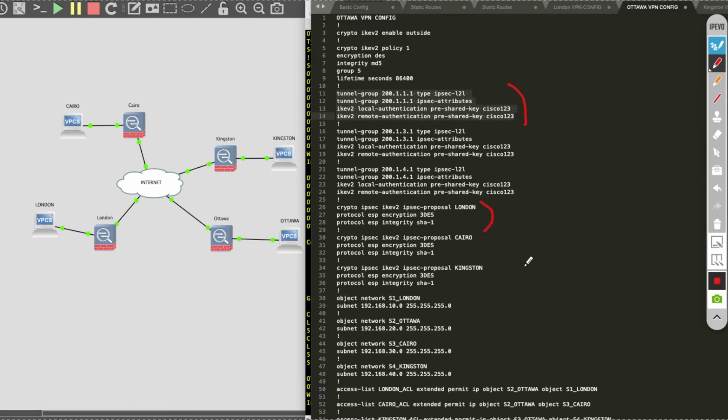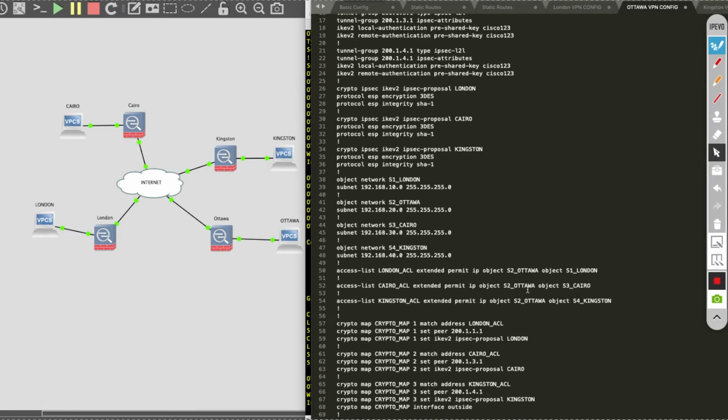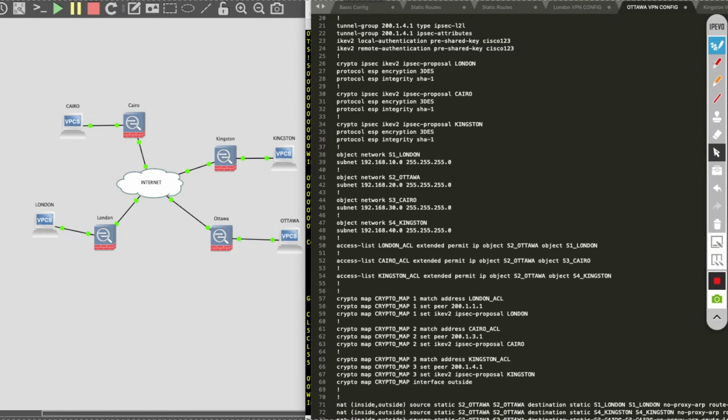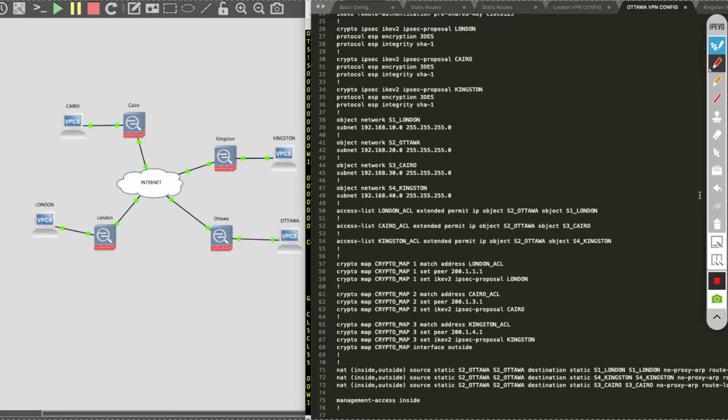I've defined London's IPsec proposal. The object groups I've left identical on every single ASA because we are going to reference all the object groups, so there was no need. And I also defined the crypto map for London. So I replaced the Ottawa crypto map one with London's crypto map on Ottawa, and also completed the change over here with the NAT as well.